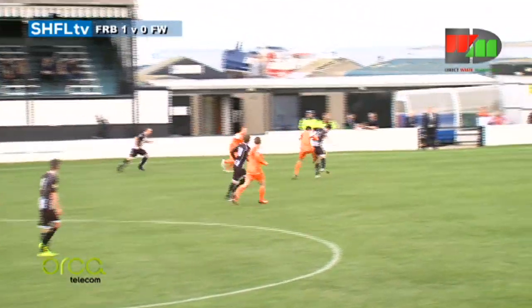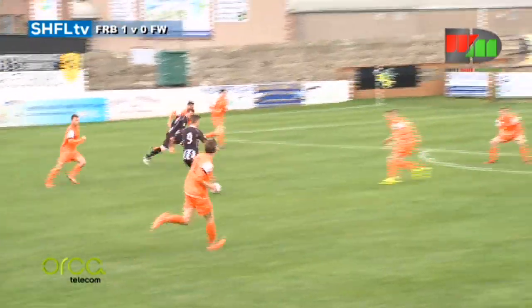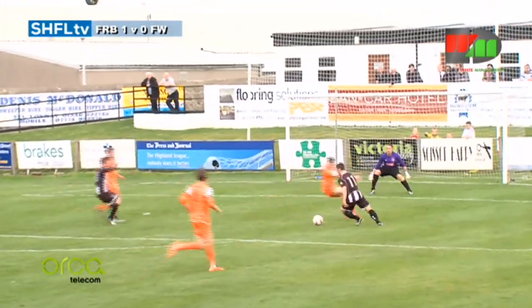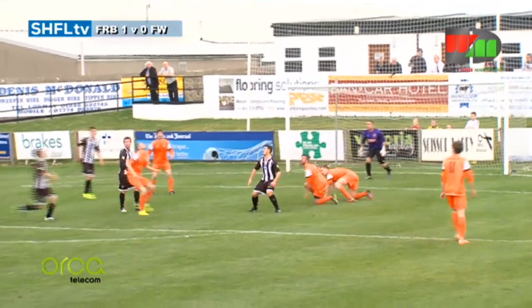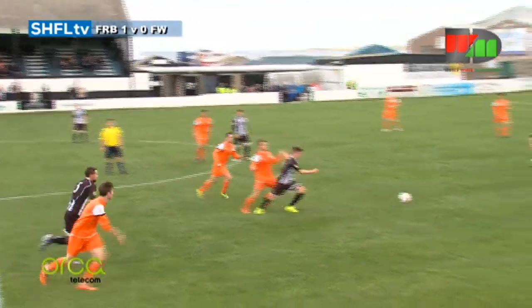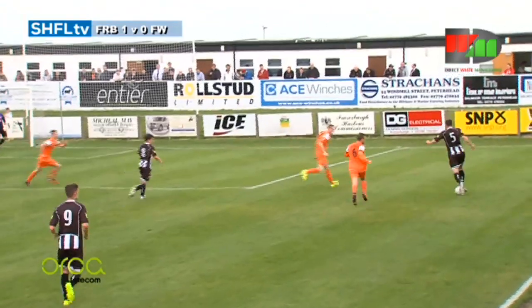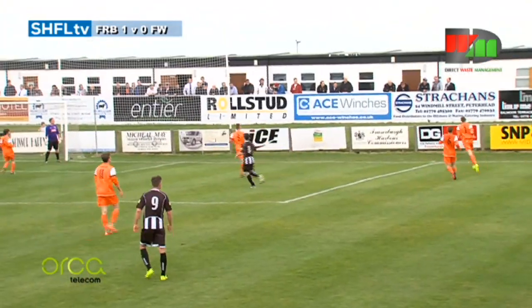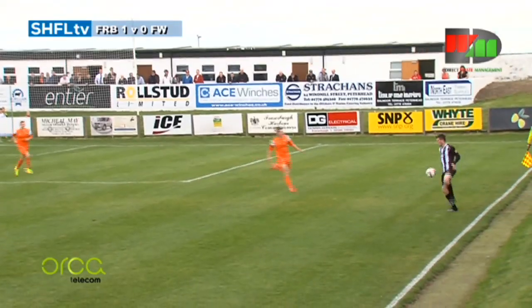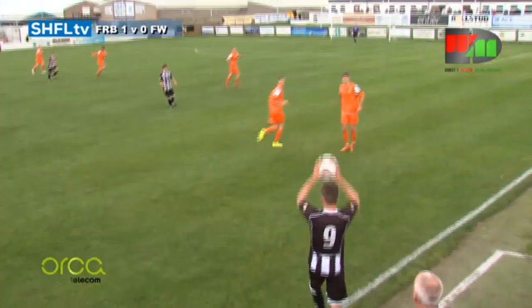Stephen Main finding Willie West. Turns inside to find Scott Fowley. That's a wonderful ball from Scott Fowley to Scott Barbour, who can't quite get his shot away. Blocked well from Callum McLean. I think they're in the melee. Mark Dixon striding forward. He's got Willie West inside and wins a corner off Lewis Campbell. In comes the corner. It's Munro who gets it clear. Barbour gets it back out wide. In comes the cross once more. No takers in black and white, and Richard Munro gathers easily.